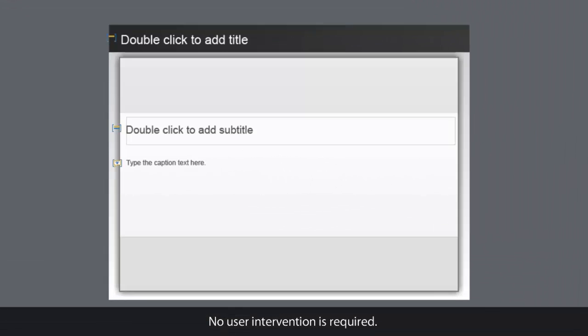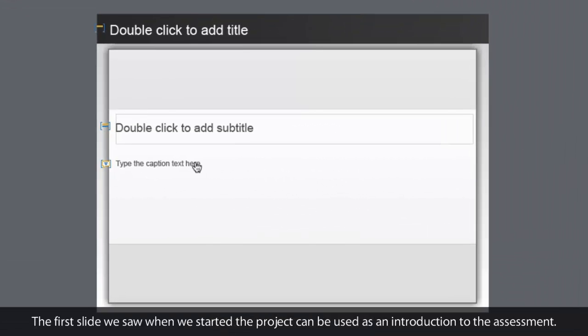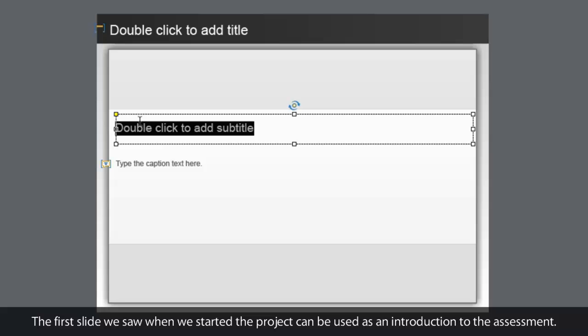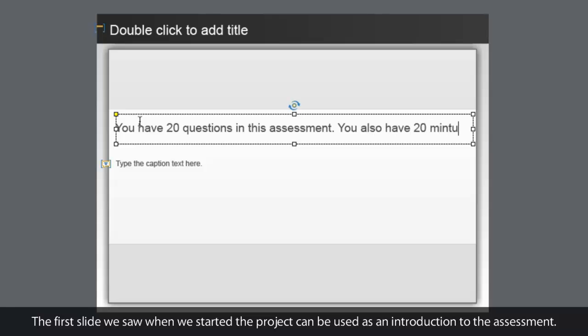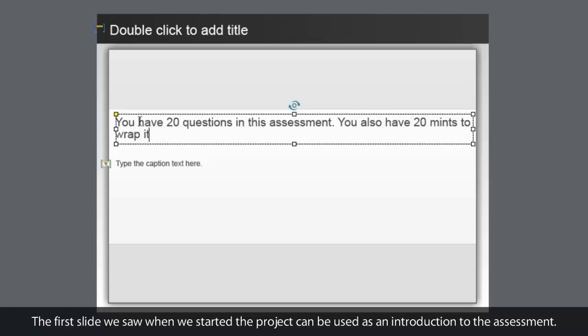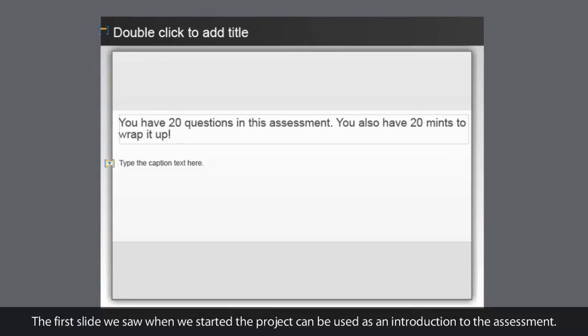Also, I forgot to mention, in the first panel, you can either have an introduction to your quiz, or you can have instructions, such as: you have 20 questions in this assessment, and you also have 20 minutes to wrap it up. Something on those lines. You can just have some instruction for the learner before he takes the assessment.